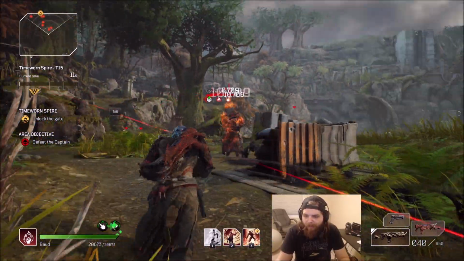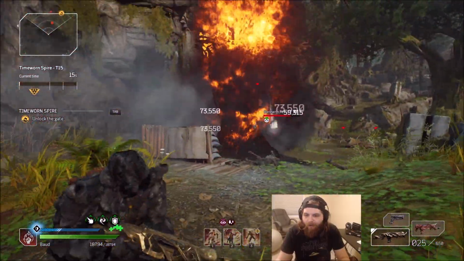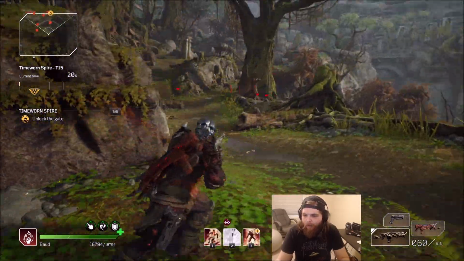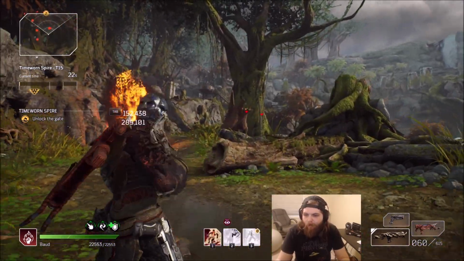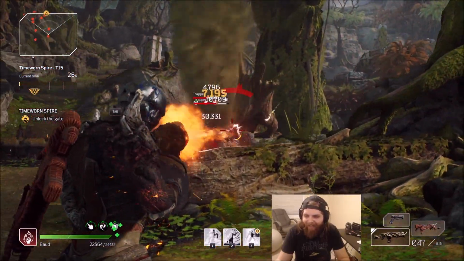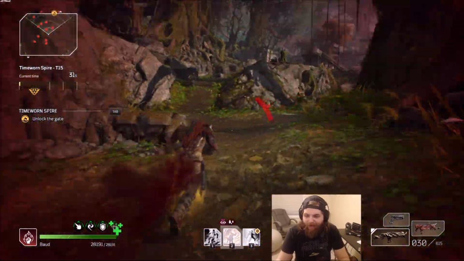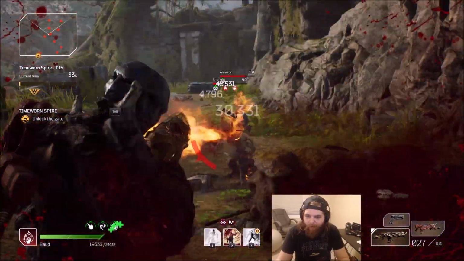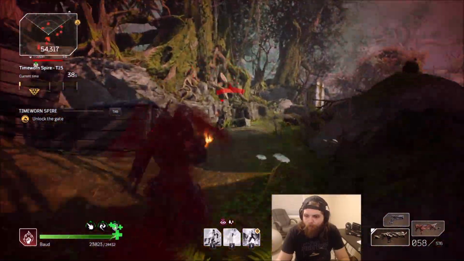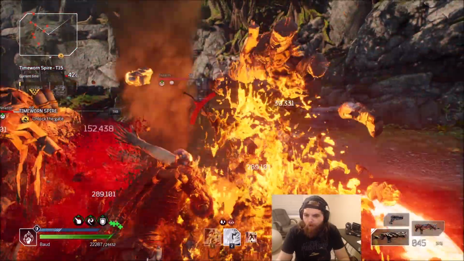And honestly, I don't even know what I'm gonna do with clearing this. My game's a little laggy right now. I don't know why that is, but I was clearly aiming at these two guys right here, and the explosion went over there to that one guy. Now we have to wait for our eruptions to come back up because we don't do damage with anything else. Now we get two of them.